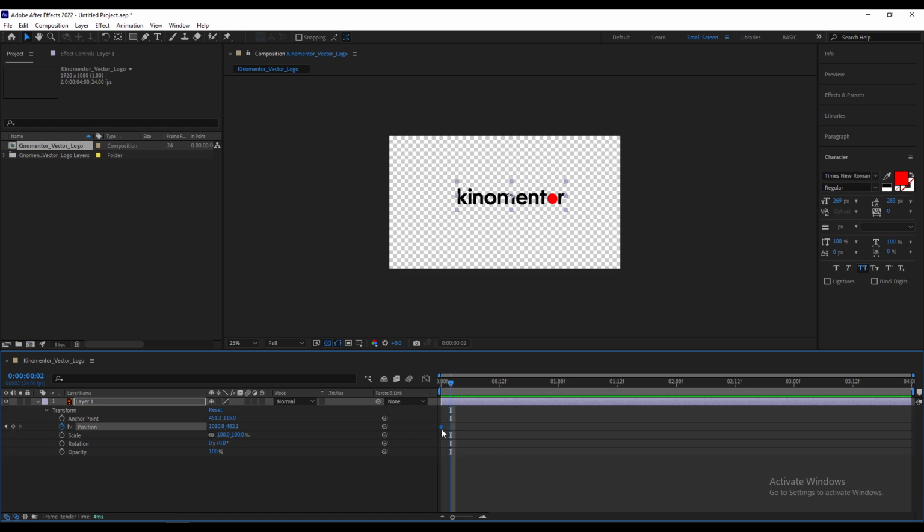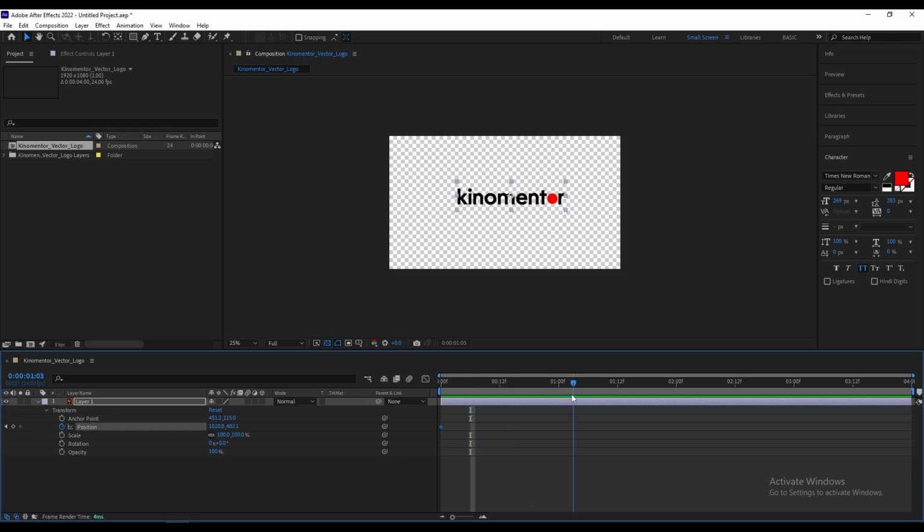Let's move the current time indicator here. You will get a diamond shape object here in the timeline that actually represents the values stored in what we call a keyframe, right? And what values is it storing? Well, it's storing the position X and Y of this specific layer pertaining to its position in the composition, right? So now when I click on the stopwatch, it's engaging the ability to put keyframes on the timeline, right?